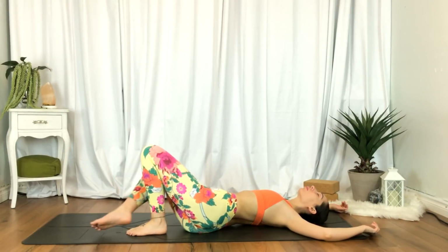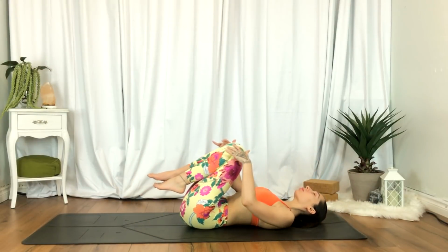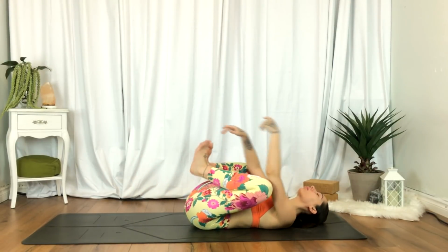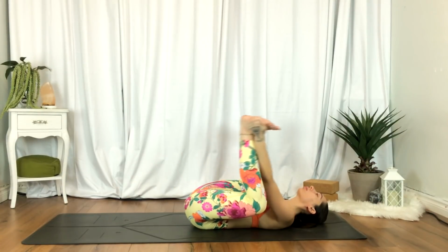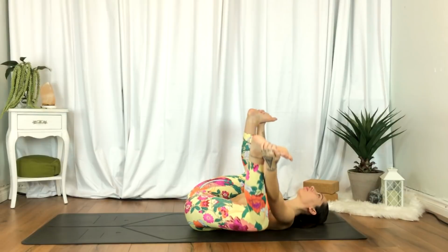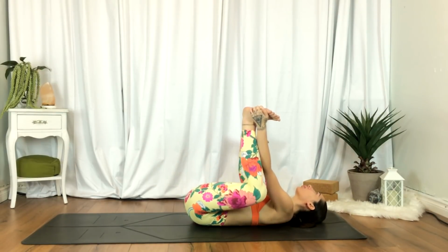Inhale, gently release. We'll hug the knees towards the chest, big squeeze, and we'll grab the outer edges of the feet, bottoms of feet to touch, or you can open the feet for happy baby pose. Option to rock side to side.